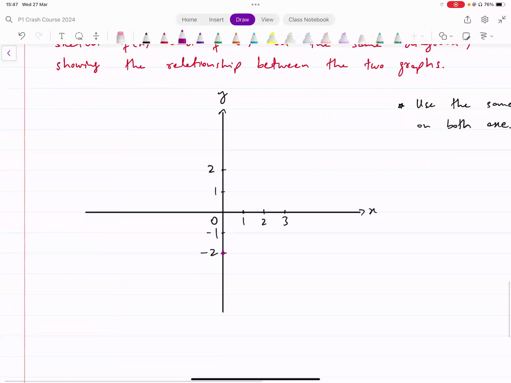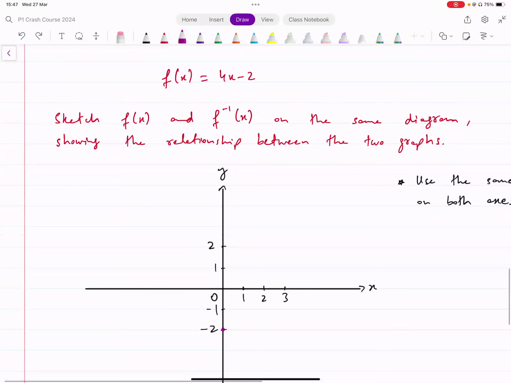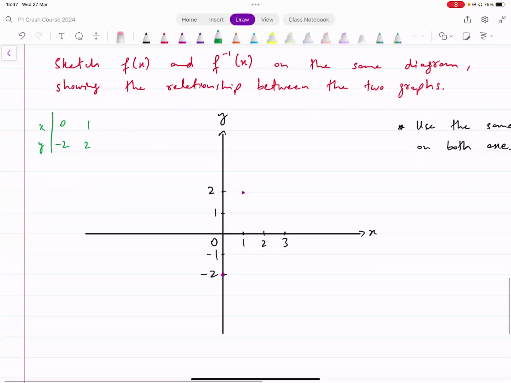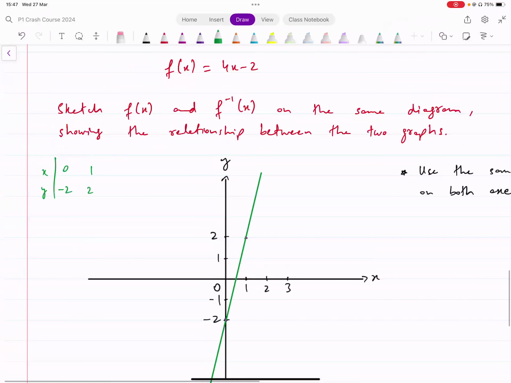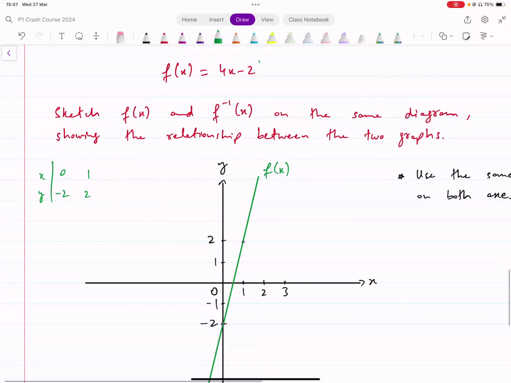So we have one point here that's 0 and minus 2. You could try another point, for instance, X equal to 1 here. So when you have X equals 0, Y is negative 2. If you have X equals 1, Y is 2. Let me mark another point here. That's another point. I could draw a graph using these 2 points. It's a straight line, so these 2 points are going to be enough. The graph is going to look something like this. This is the graph of Y equals, or f of X equals, 4x minus 2.